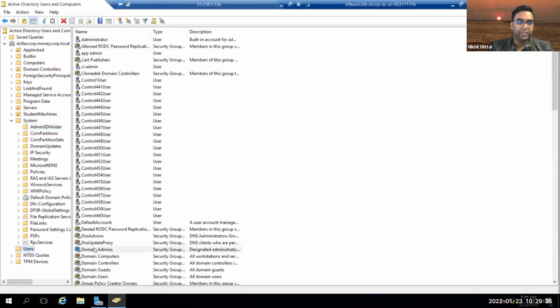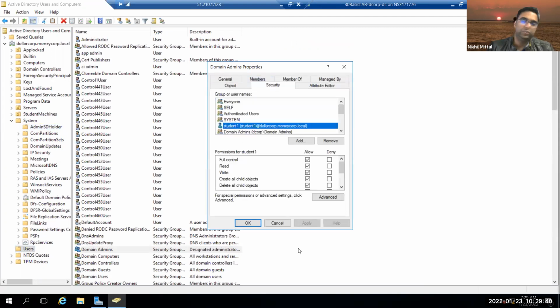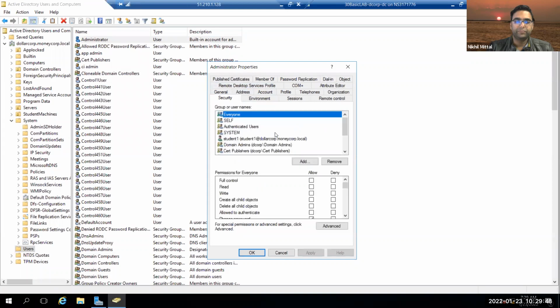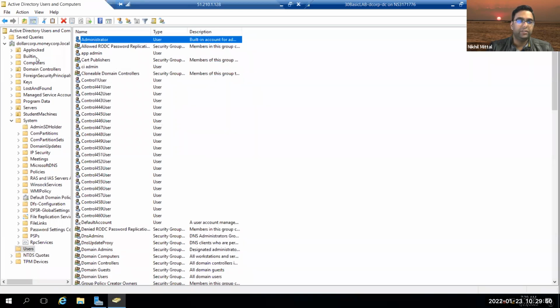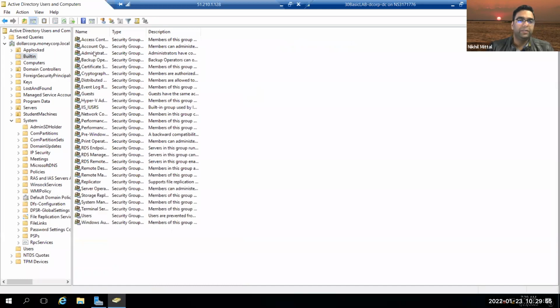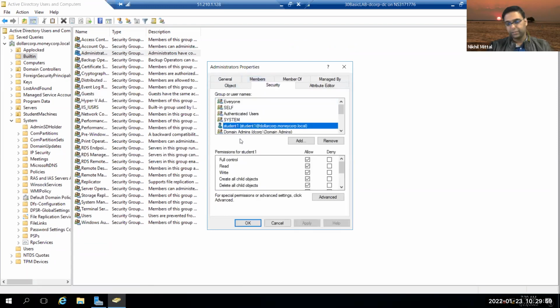Now, if we go to the ACL of the protected groups, you will see that student1 is back here. If you go to the ACL of the members of the protected group, you would see that student1 is here. Go to any built-in group, for example, the domain local Administrators group, student1 is here. That is how we can abuse AdminSDHolder. And this is not my research. This is from Sean Metcalf, adsecurity.org.